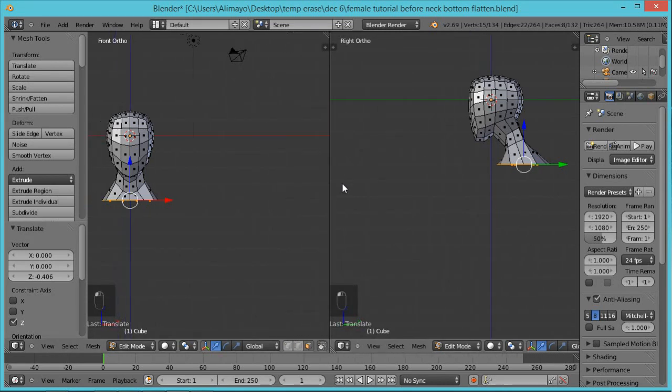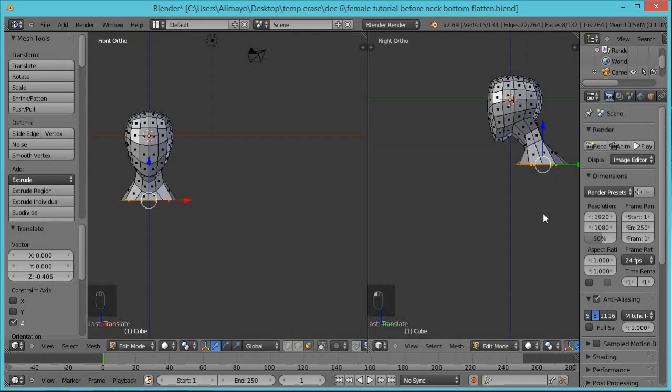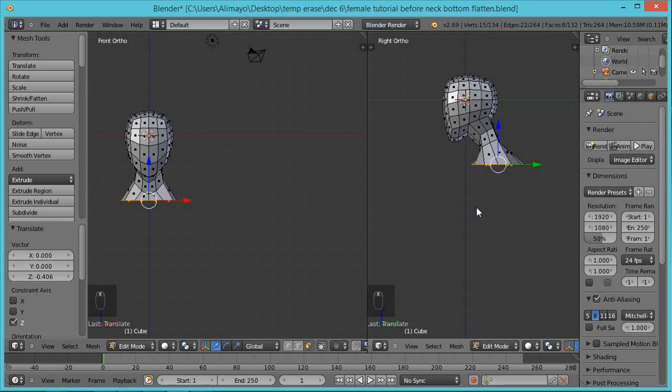Typically, whenever you're modeling in 3D, you'll go from front to side, front to side, front to side. What this does is this just allows us to have a constant view of the side. Now, even though I have this here, I'll probably still go front to side here, but it helps to keep everything in view and know what's going on by having this front and side view sometimes.